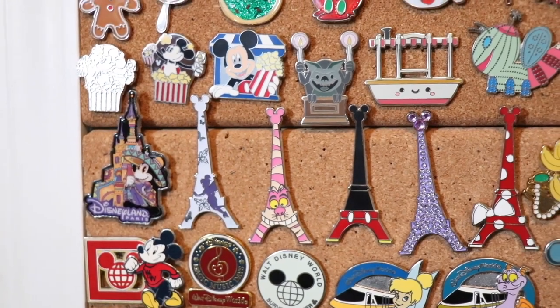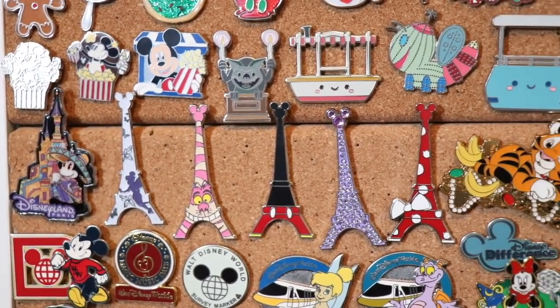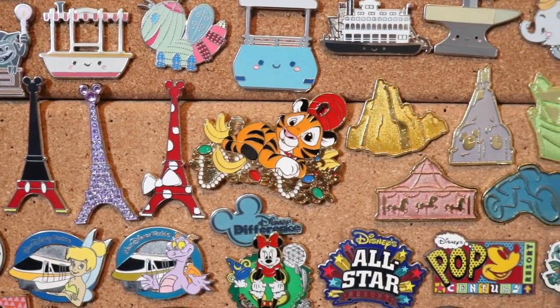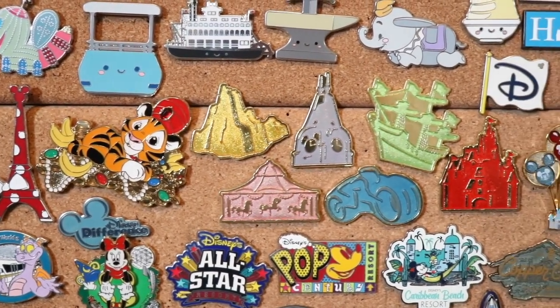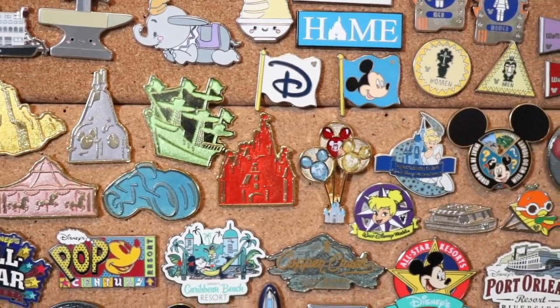And then here we have one of my truly favorite collections, the Disney Parks. So there we have some ones from Disneyland Paris, Tokyo Disney Resort, Shanghai Disney Resort, and then that takes us right into Magic Kingdom and Walt Disney World.